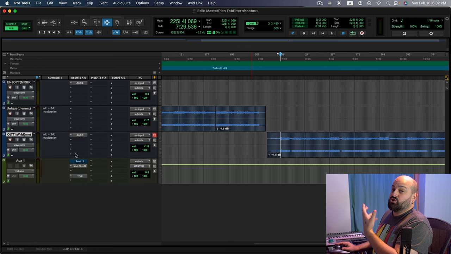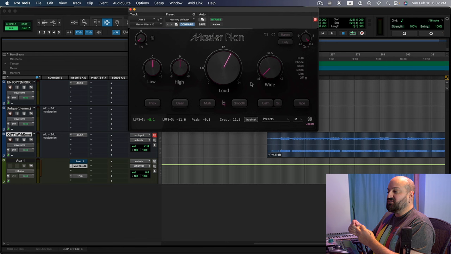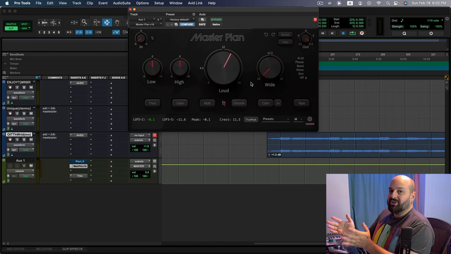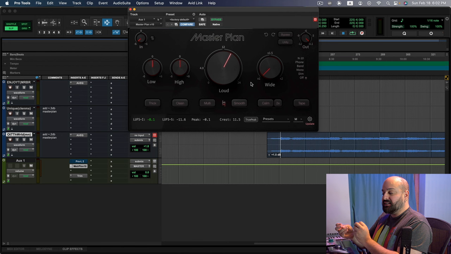Master Plan, on the other hand, is not really the same thing. Master Plan says, okay, when you start pushing into a limiter, things change besides just the actual limiting mechanism. The tone will start to shift. So let's put in a whole bunch of things that can compensate for things outside of just the limiting mechanism, but the actual tone shifts that can occur within the process of getting something loud, which to me is a really interesting thought process and a really useful one.